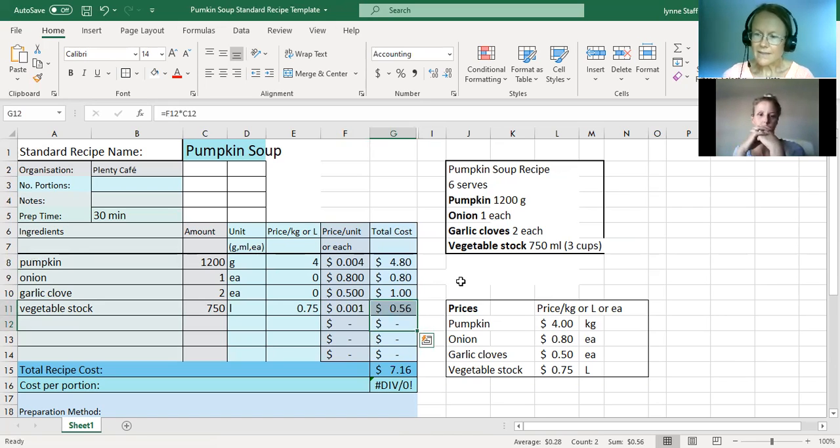Okay, and then we just need to do the cost per portion. So if you go back up to the recipe, it tells you how many serves. We're going to do 6. Oh, sorry, I need to give you control back. There we go. It's back to you now. So we'll do 6 serves.